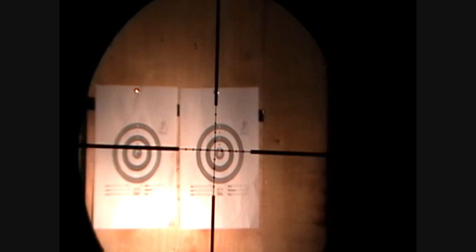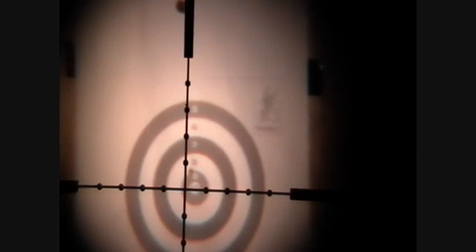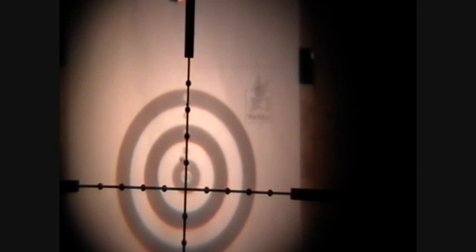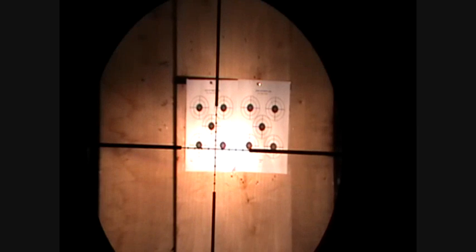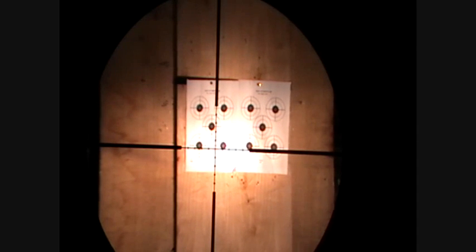I'm now at 25 metres. About 3/4 of a mil dot under. So I'll recock the rifle. And as you can see, another perfect bullseye. Right, I've changed the targets now, so I've got multiple targets. It saves me walking backwards and forwards, changing them every shot. And I'm now at the 35 metre point. There's no need to do 30, because we've already established that my rifle's zero bang on at 30 metres.